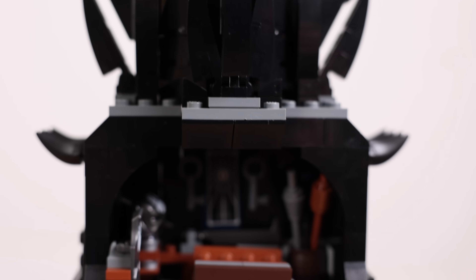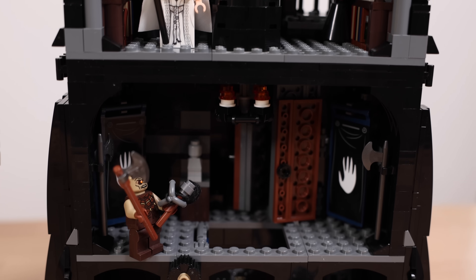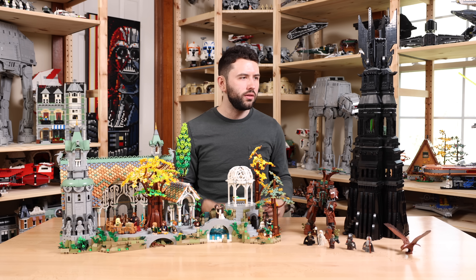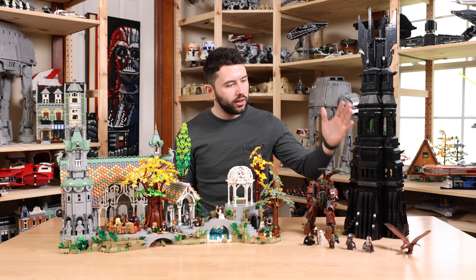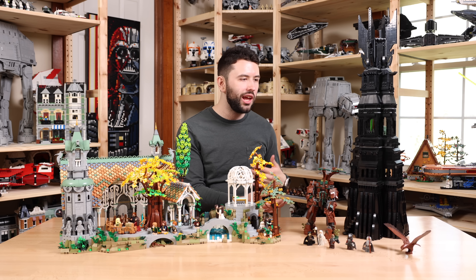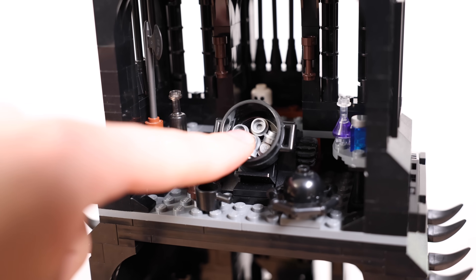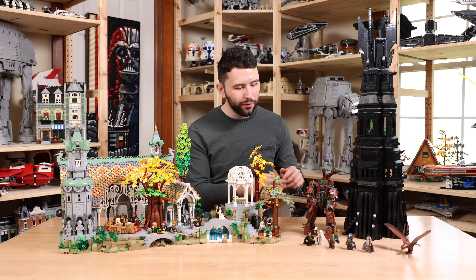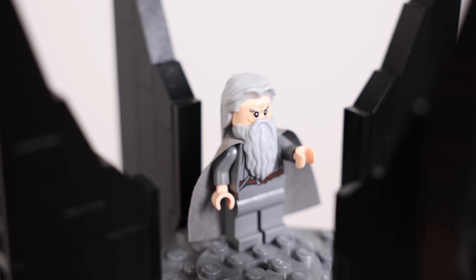There's a little bit of playability in the Tower of Orthanc. This was a $200 set at the time, so it was far more accessible than Rivendell at $500. If it came out today in 2023, it would easily be a $300 set given inflation. It's rated 14-plus, but kids in the 10-to-14 age range were definitely getting this set. There's a trap door, an alchemy room where you can make potions, doors that open to a tiled staircase, and you can put Gandalf on the very top to recreate that scene from Fellowship of the Ring.